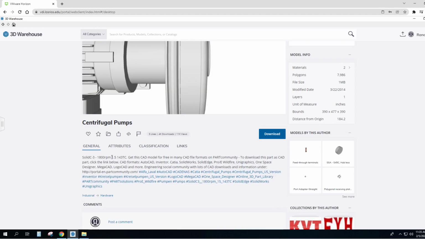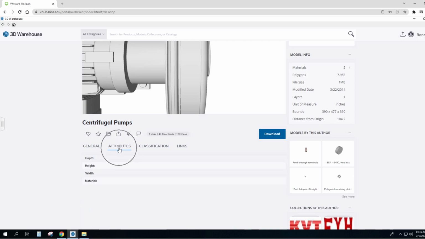But anyway, so you get some general information. You get attributes: depth, height, width, and material. And there's a really interesting one here called classification. And this one's not turned in, but those of you who have taken Design 300 recognize MasterFormat. And if you've been working in Revit, you understand OmniClass. And I don't remember what IFC is, but I'll bet you that's part of the ISO or a European standard maybe. But it's another classification group. So if you had a MasterFormat spec number for this, you might be able to put it in here or find it.